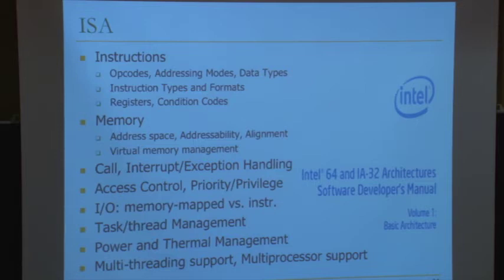Going into a more multiprocessor domain, how are tasks and threads managed? How is power managed? And maybe even thermals managed today. Dynamic voltage and frequency scaling, for example, you may have heard of. That is part of the architecture of a system. Maybe you can say the ISA doesn't specify all of it, but when I say ISA, these are things that should be visible to the programmer.